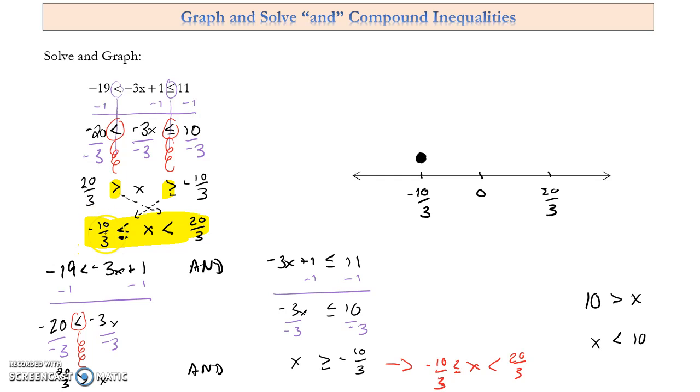I could look at it this way as well. That's my left bound. That's why we have these less than symbols. The number on the left becomes my left boundary. And then my right boundary is going to be at 20/3, and it's going to be an open circle, or I have x is less than 20/3. Less than 20/3 would graph left, greater than negative 10/3 would graph right. In this case, an and inequality graphs the middle.